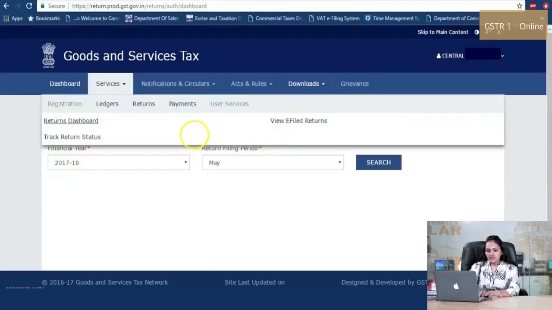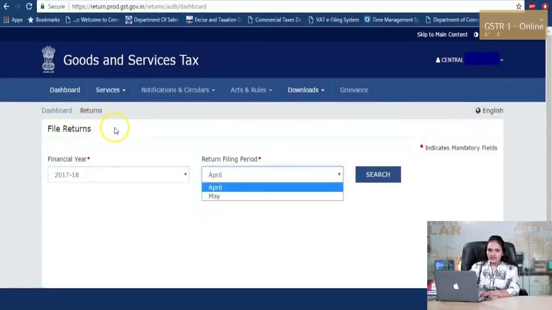In Track return status, the user can track the status of their statements or returns filed for any particular tax period. Now, we will click on the Return Dashboard tab to start the process of filing GSTR 1.